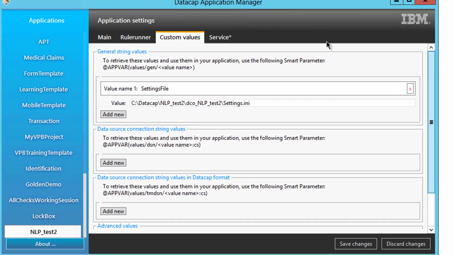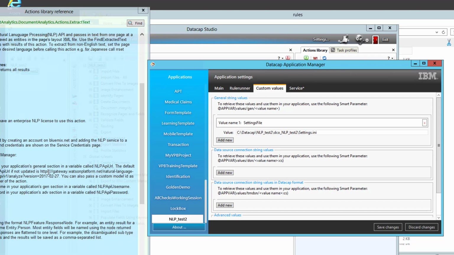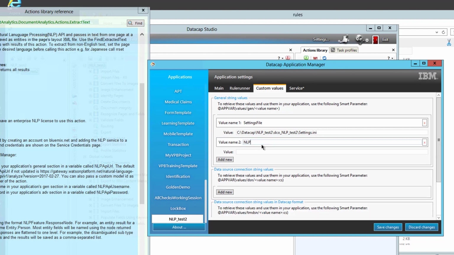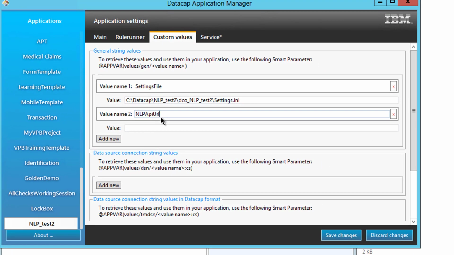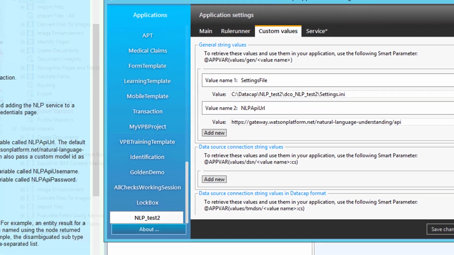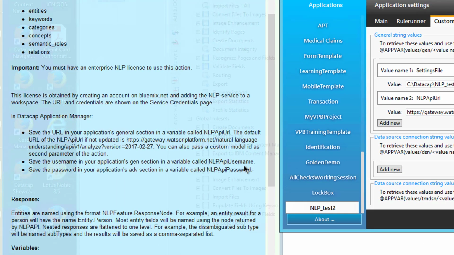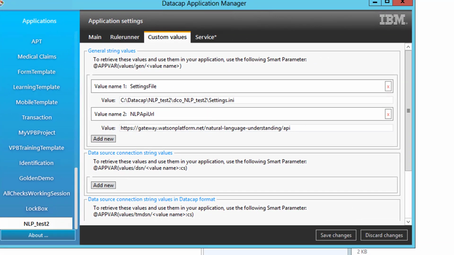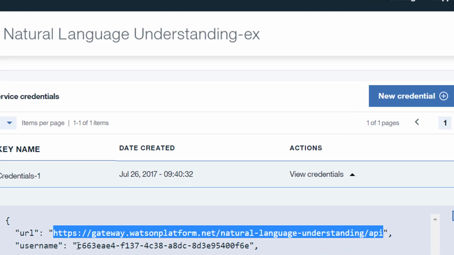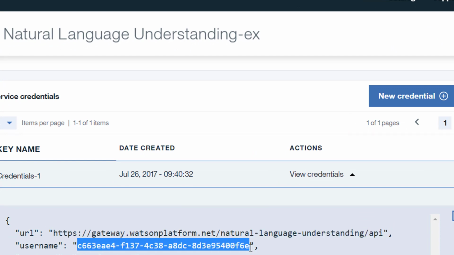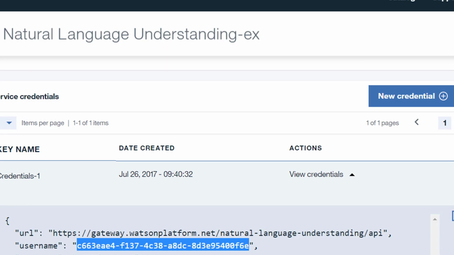In the general section, add a variable called NLP API URL, and the value is the URL we just copied and pasted. I'll save that. The next thing is to save the username in a variable called NLP API username. I have to go get that username, which is a big giant set of characters. Control C and put that in there.